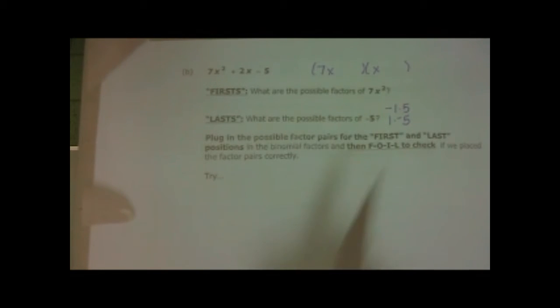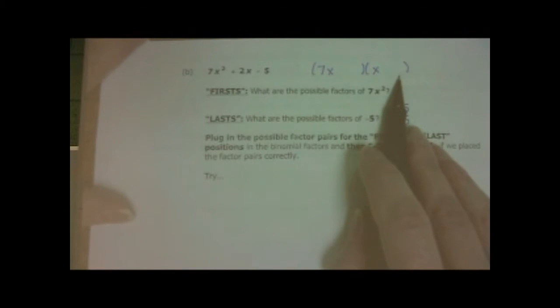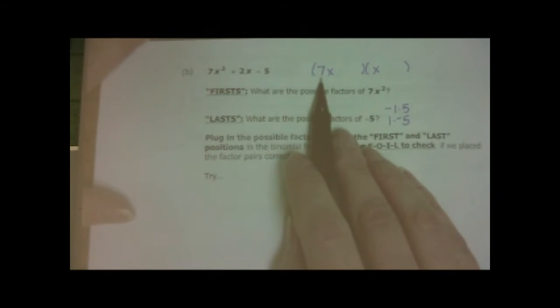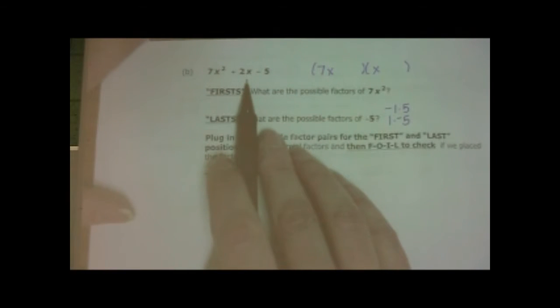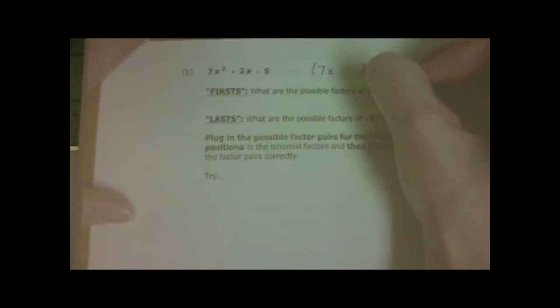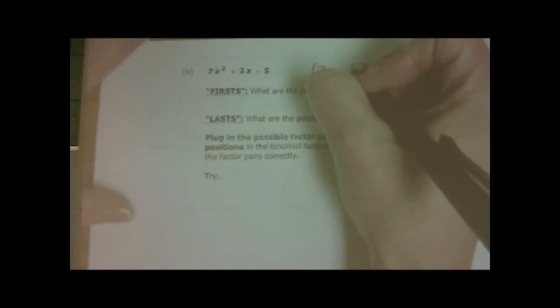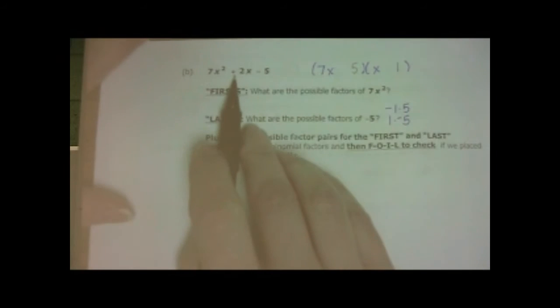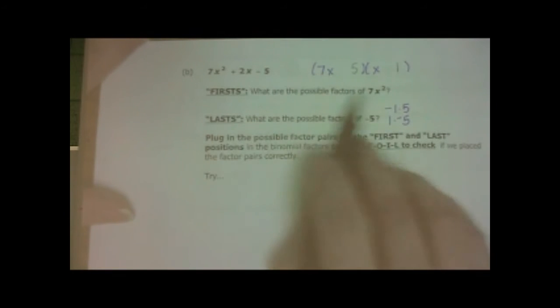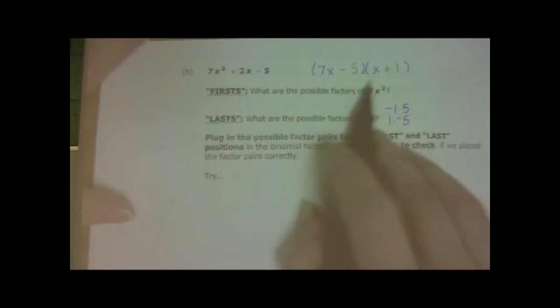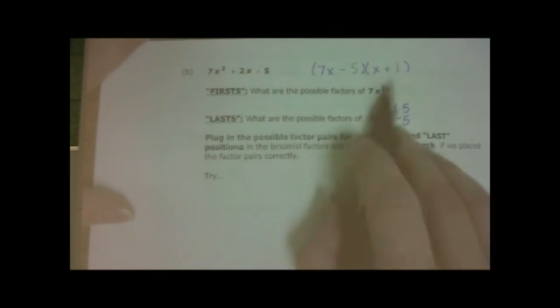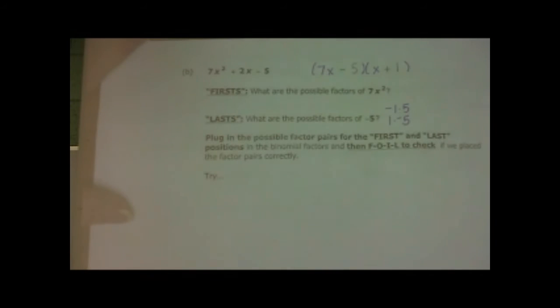Well, that probably means I don't want to put a 5 here, because then the 5 is going to multiply by a 7 and give me 35, and it's going to get hard to get close to a 2. So my guess is that this is going to be a 1, and this will be a 5. And if I want my inners and outers to add to positive 2, I probably want this 7x to be the positive one, so I'm going to put a plus here and a minus here. My inners are negative 5x, my outers are positive 7x, that gives me positive 2x. Now, let me show you what happens when they're not so easy.